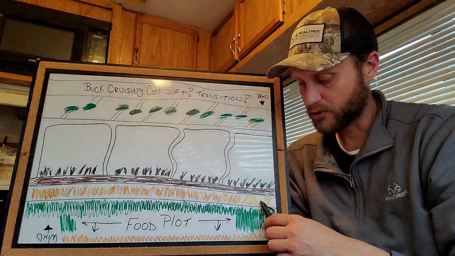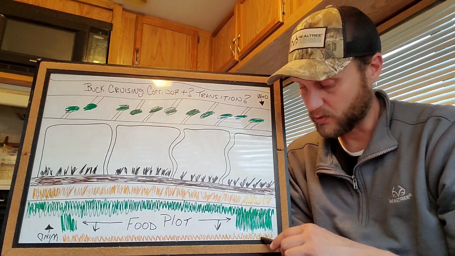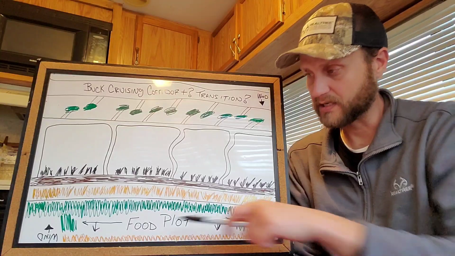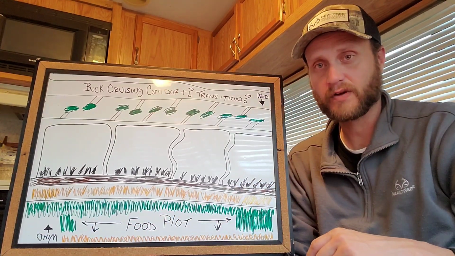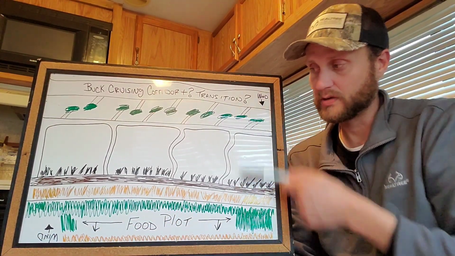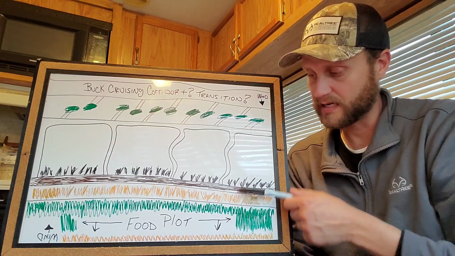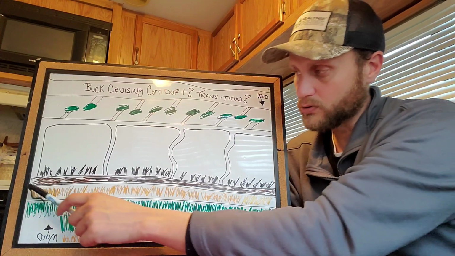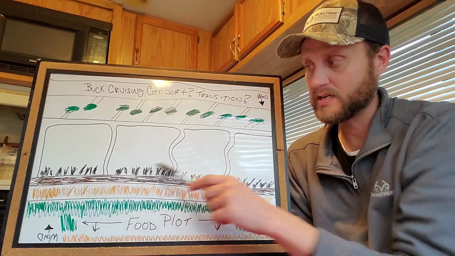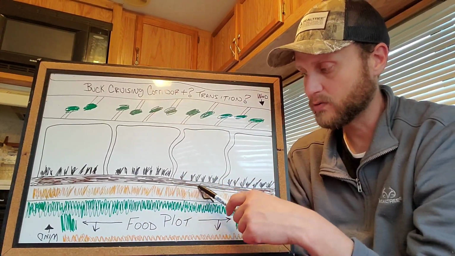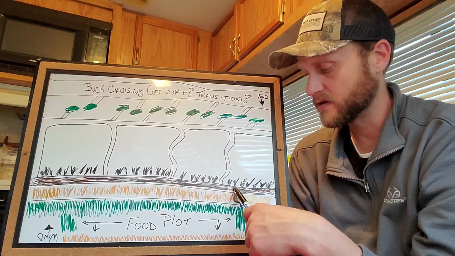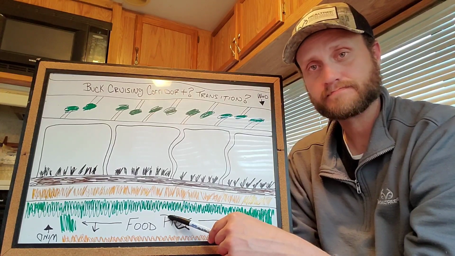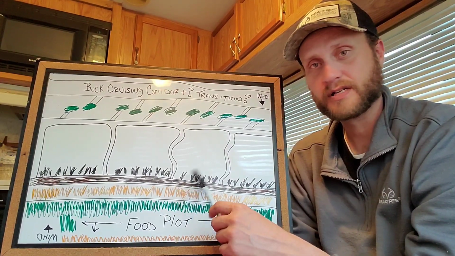But what you're doing is you're screening off your plot now, guys, just as you would on the access down here on the brown trail on the bottom of the board, which in most cases is where we're transferring past on our fence rows, because this is how a lot of these are set up from the outside in. And this buck is able now to cruise inside of this with the wind in his favor on this mowed path, this brown path that we have right here, and he is secure from the plot. Without this here, this is not going to happen.